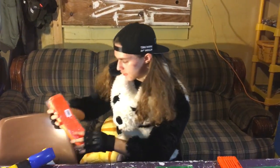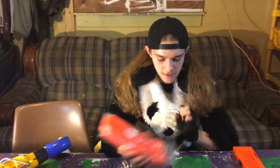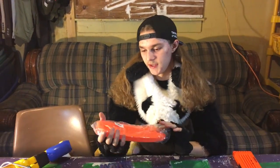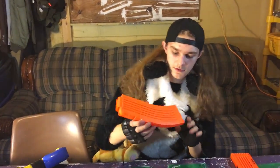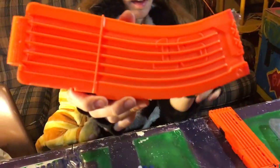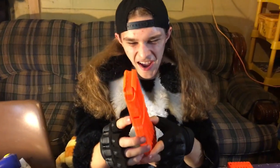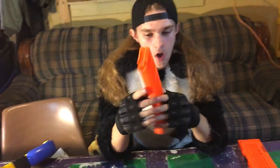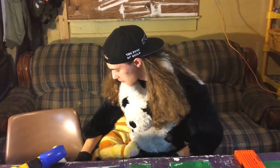This is what I'm excited about right here. The 15 banana mags. It says 15 on the side. I will show you, if I can get it out. Try not to break it. Right there, that's sexy 15. I've wanted one of these for a while. I think they also make a 20 variant. We'll be testing these guys soon. I called dibs on reviewing that before we started this video.